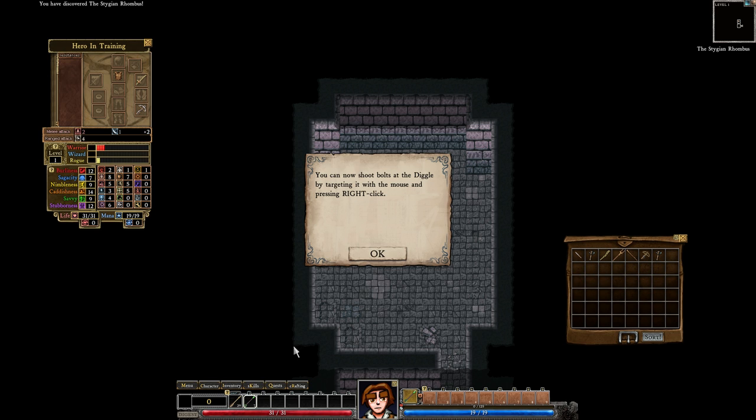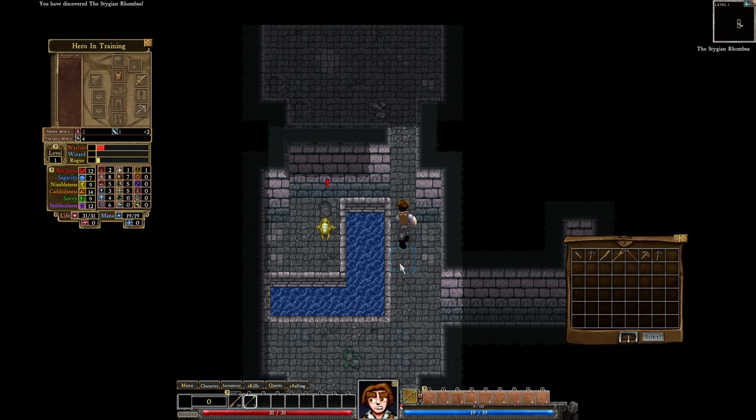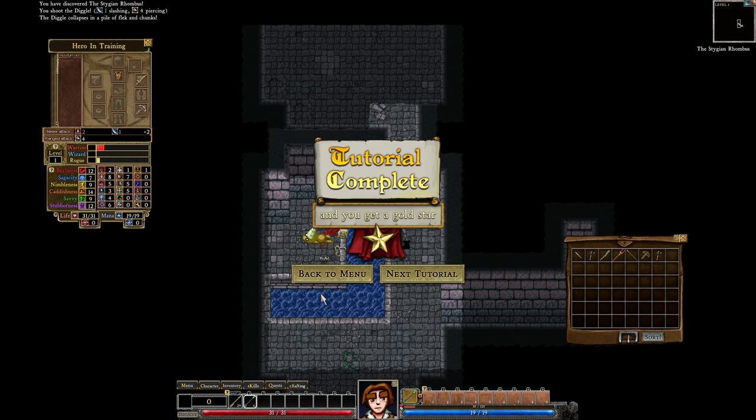Yeah, I'm gone. Now shoot the bolts at the Diggle by tagging it with the right mouse and pressing right click. Okay, can do. This thing's getting shot in the eye with the poison arrow. Hey, Diggle. You kind of poisoned. So I'm just going to... If I just wait... Oh, it died by poison. Oh, man, I love this game already. I'm going to play this game so much.